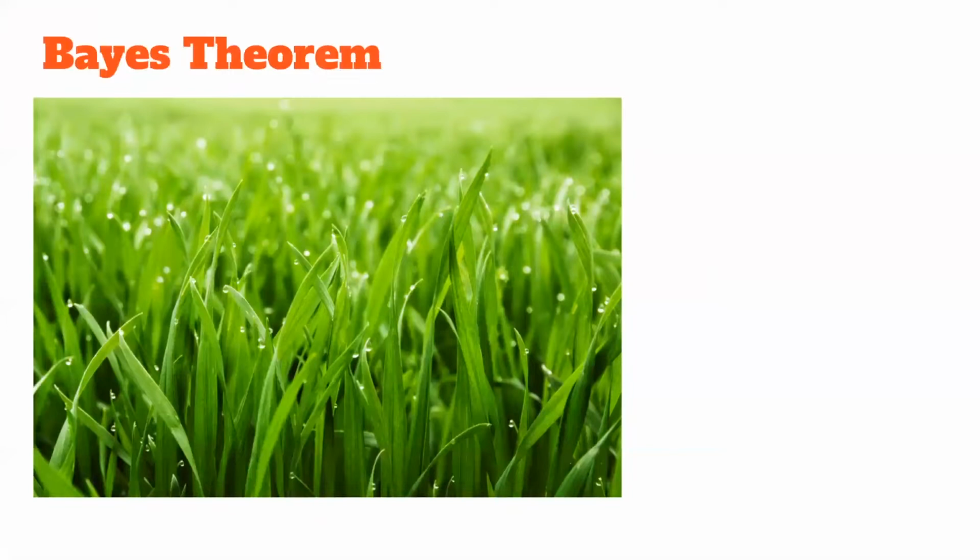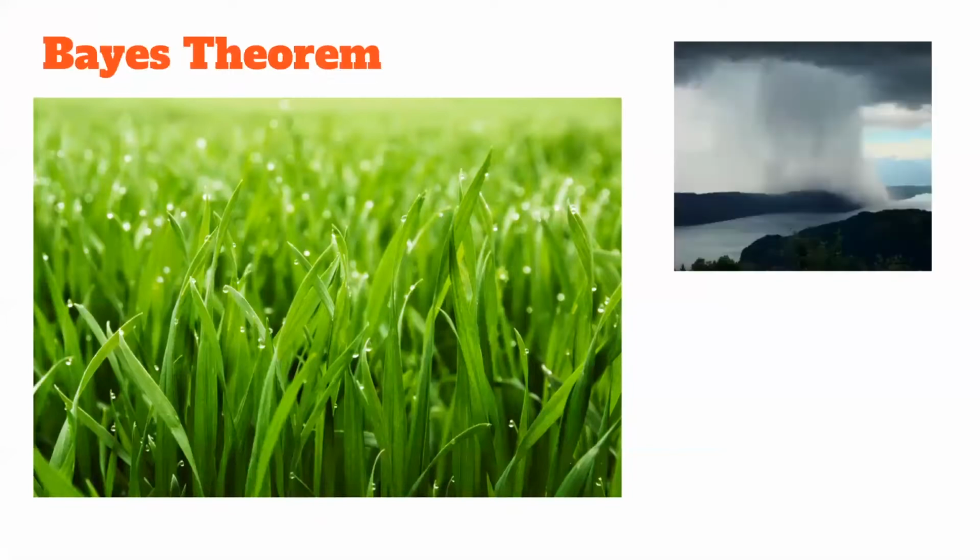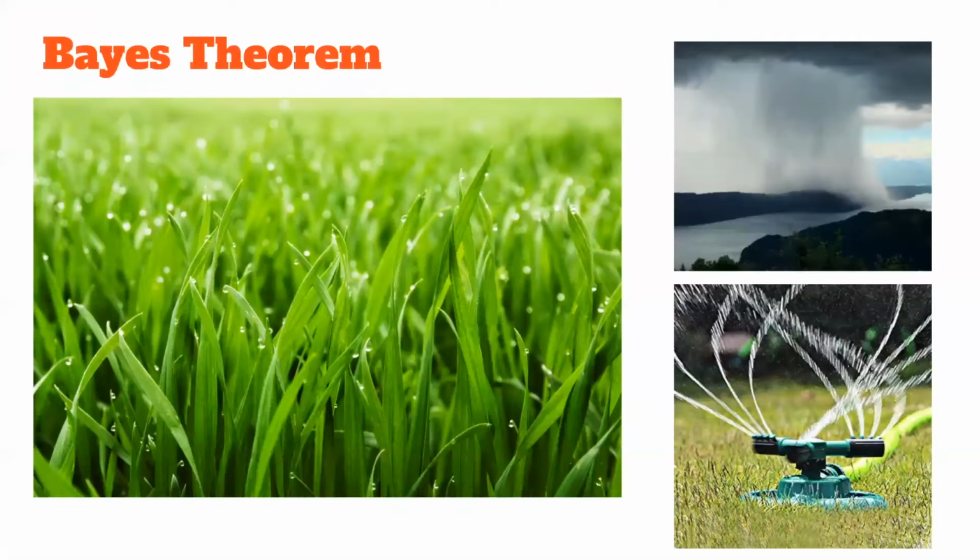What is the probability that it rained given that the grass is wet? Well, you may find out that it rains 15% of the time in the particular region you're at. So you have a 15% chance that it rains. But then you also find out there's a sprinkler in the neighborhood that runs as well. So now you have another element entered into your statistics that can change the effect of the water on the grass based on 2 different statistical outcomes.